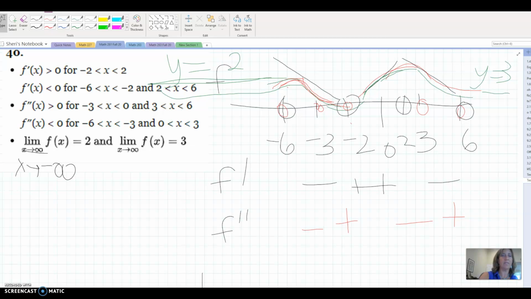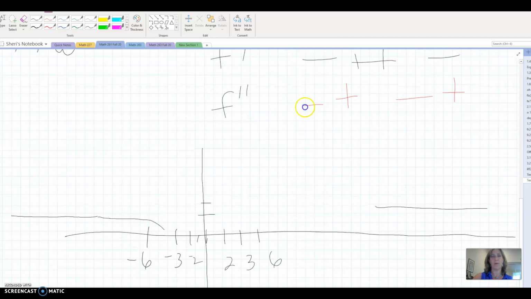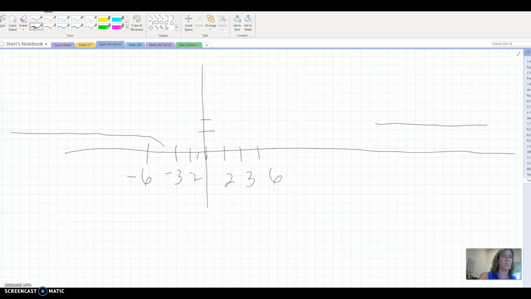At -3, it's going to start to be concave up, but let me start again here. Concave down, decreasing, and it's going to keep decreasing all the way until we get to -2. At -3, it starts turning around because that's where it starts becoming concave up. Now at -2, it's going to increase all the way until +2. So it's concave up, and at 0, it starts turning around to be concave down at +2.